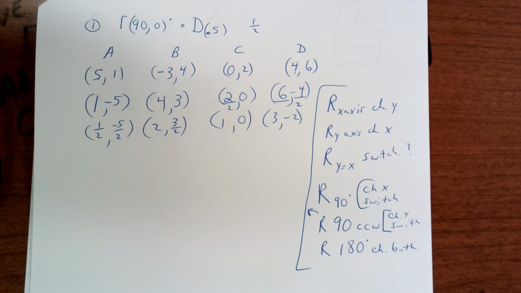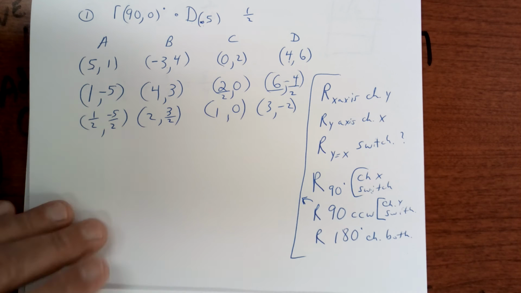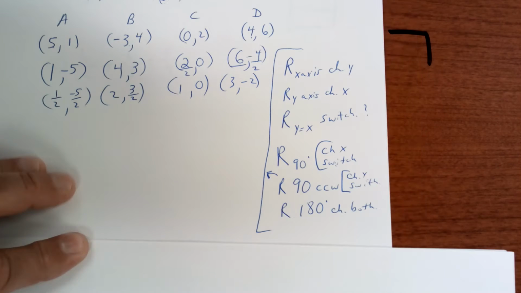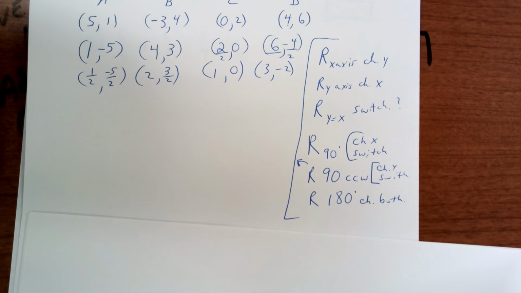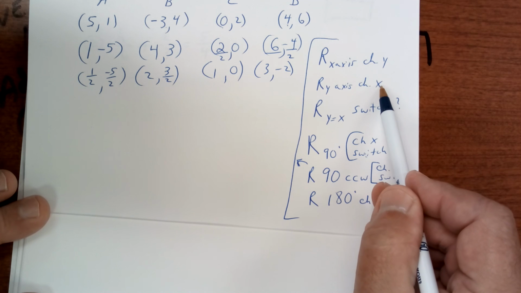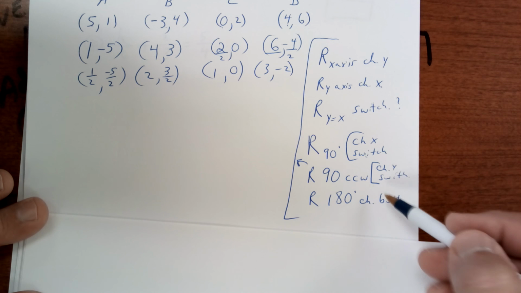Okay, so copy down these rules. If you reflect it over the x, remember, you change the y. If you reflect it over the y, you change the x. Okay? Let's see what we have here, reflection. And then down here you've got the rules for rotation. Your work for today is right here.